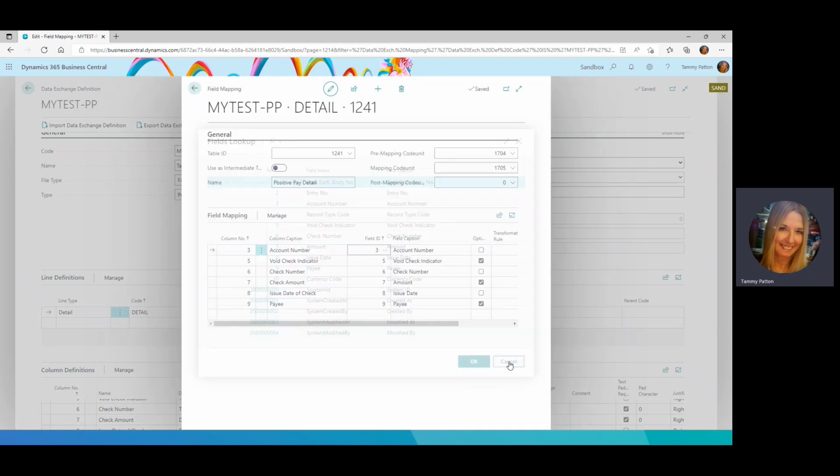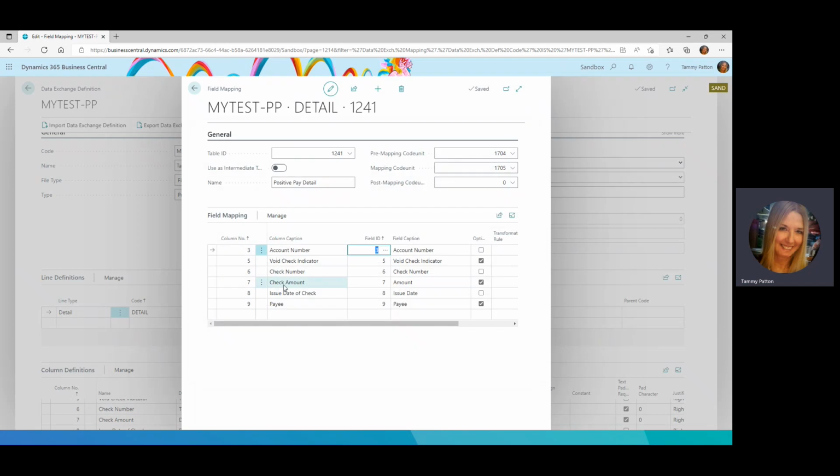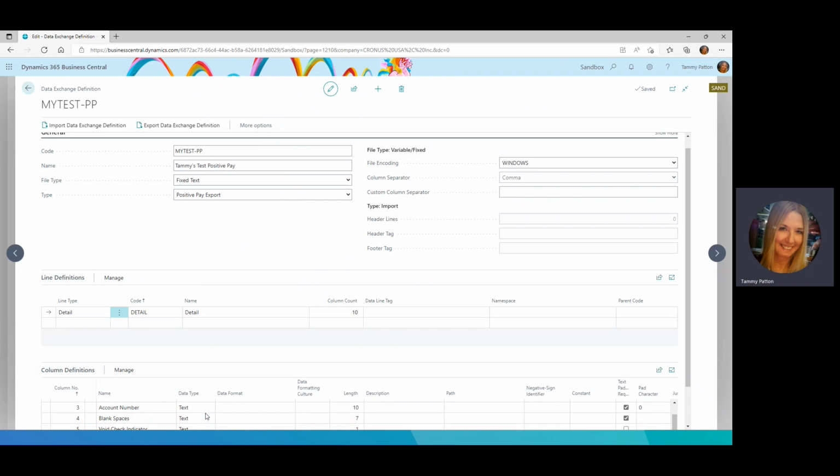So for example, on this one, it's already matched properly, but this was the account number, and this is matching to the account number. If I want the account number to be field 1, I have to come back in here and make my account number field 1. I already have a field 1, so I'm just going to temporarily make this field 10.